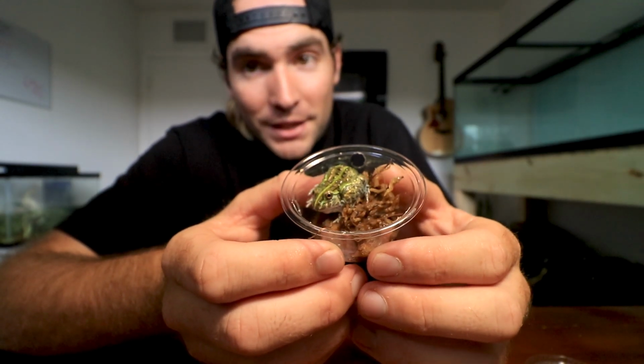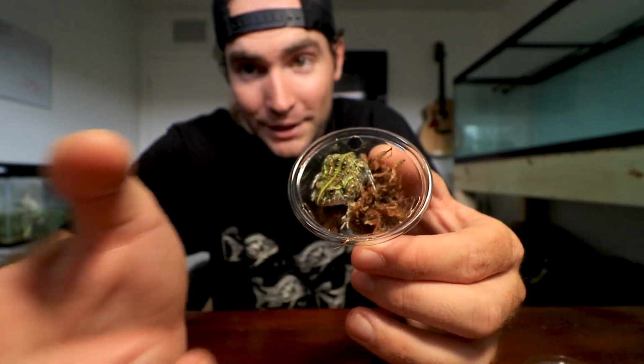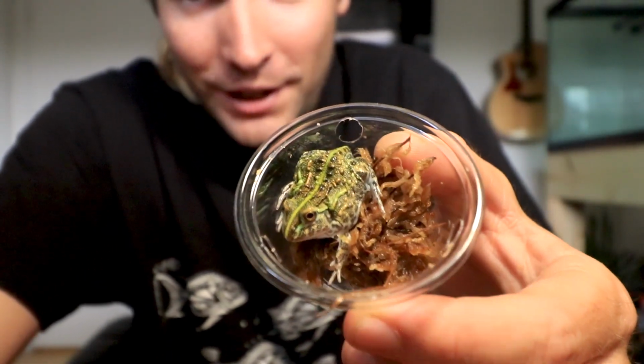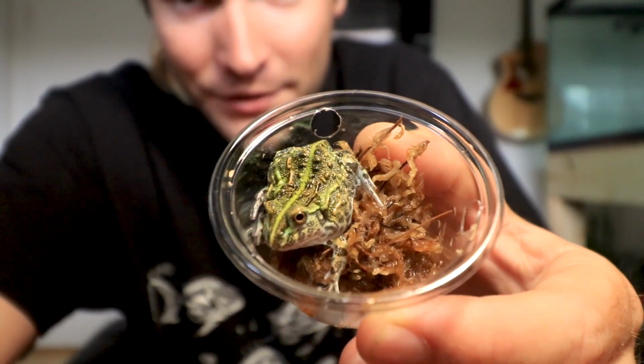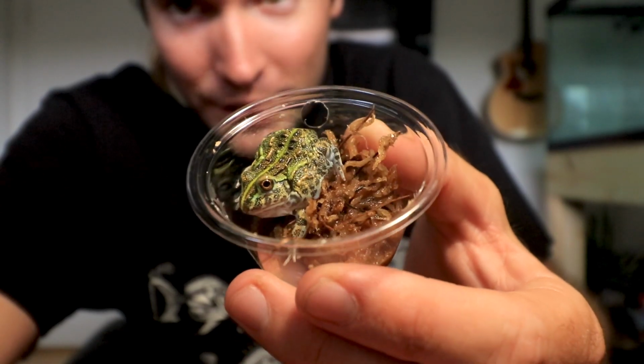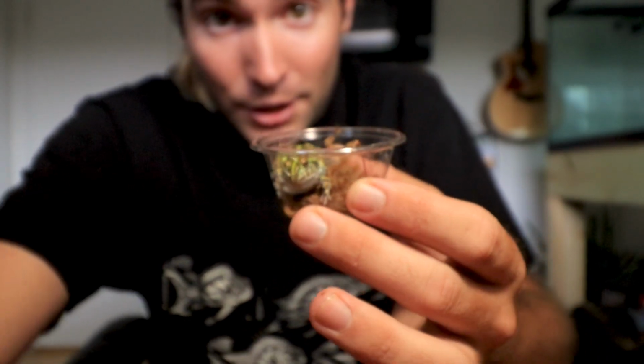Now I wish they gave me this guy in a container that was a little bit larger, but he doesn't move around too much, kind of like Egg Yolk, because they're kind of similar. And this little guy who fits between my fingertips right now in this little to-go sauce container is going to end up being bigger than Egg Yolk. He's actually going to get about this big. And so we've got to come up with a great name for him.